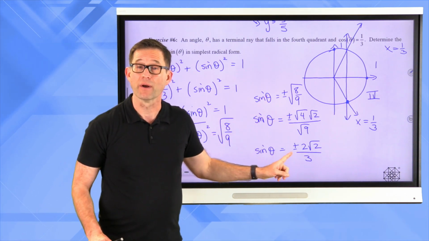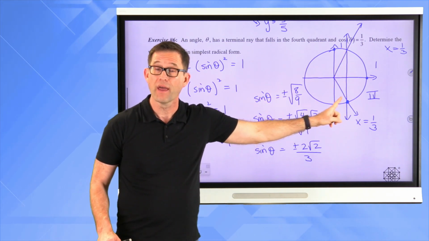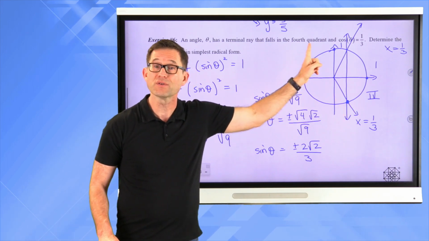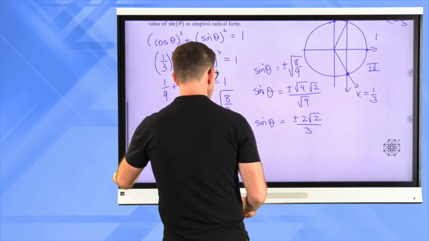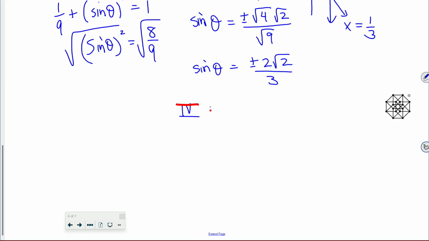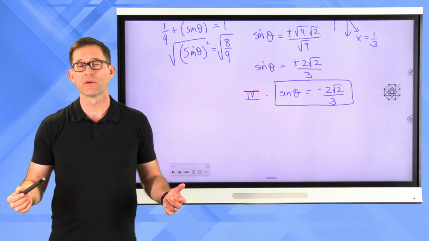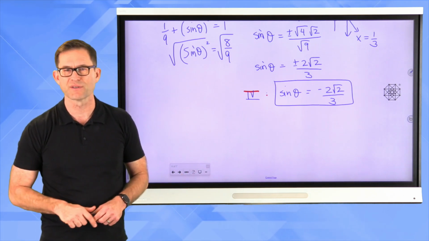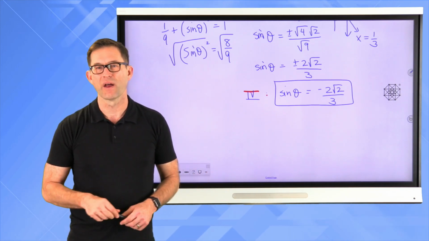Now, we're getting plus minus, right? Because we've got one up here, and we've got one down here, okay? And of course, we want the one down here because we're told we're in the 4th quadrant, and therefore the sign is negative. So because we're in the 4th quadrant, red comes out, sine theta is negative 2 times the square root of 2, all divided by 3. Oftentimes in these problems, the sine and the cosine values are sort of ugly, okay? And that's when we have sort of like Pythagorean triples that aren't integers, all right? 1/3 is not very nice, whereas in the last problem we had 3/5, and that is rather nice.